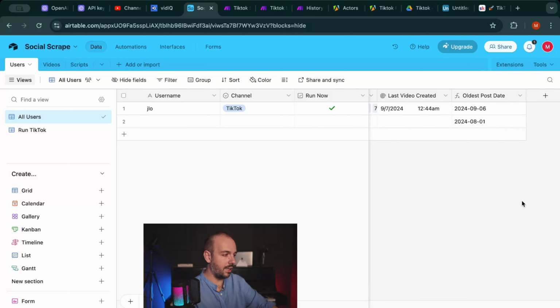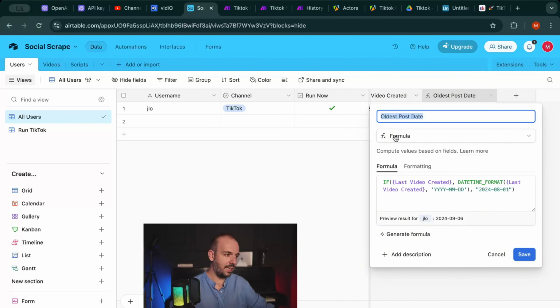All this post date, this is the important part of this Airtable, this user part actually, because the oldest post date decides from where you will begin to pull videos, pull data. For this, we add a formula. You can see this is the formula. You can copy and paste this from the screen.